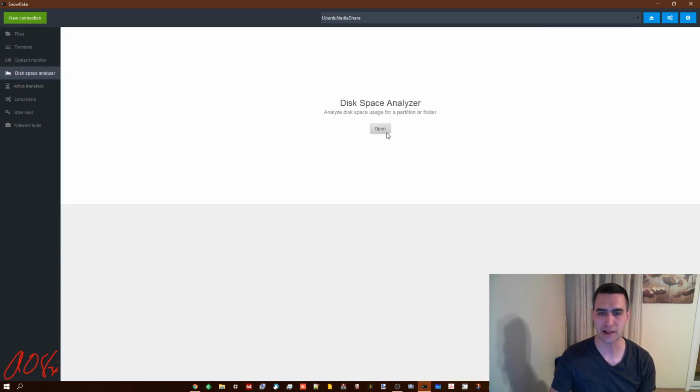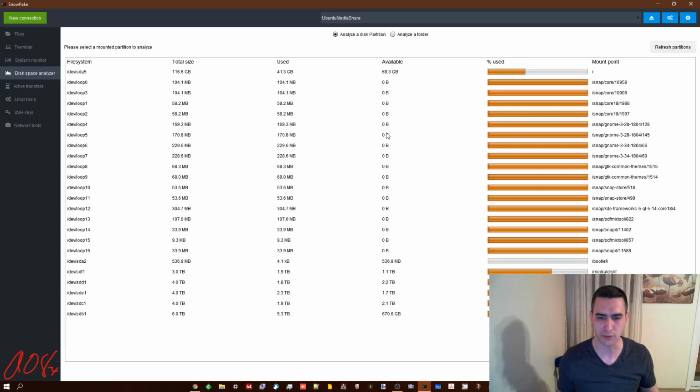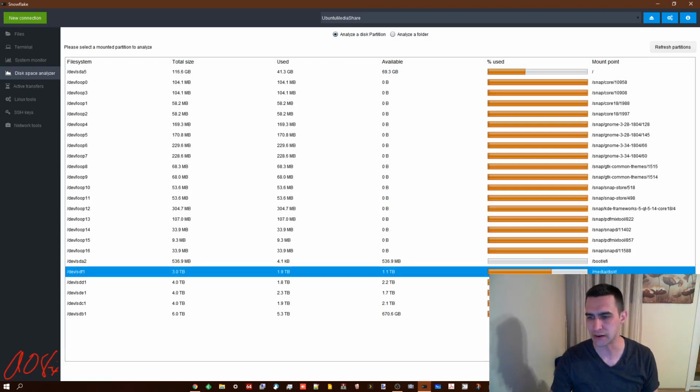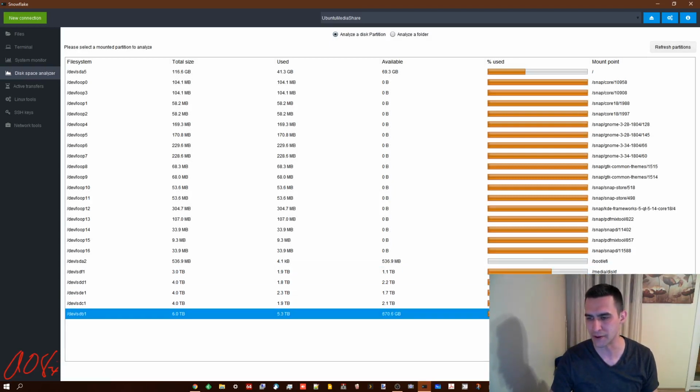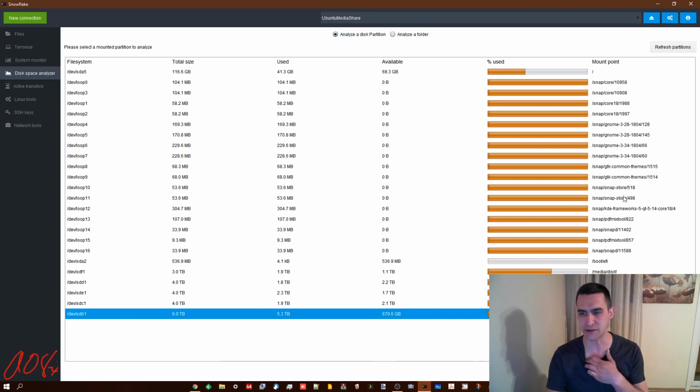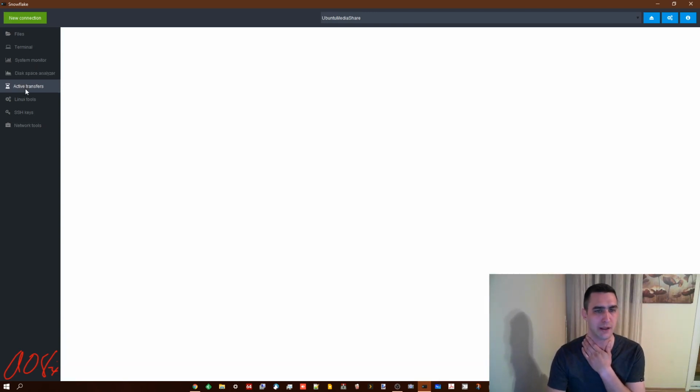Come to Disk Space Analyzer and you can click Open, and then it pulls your different devices. And these are the ones that I would be worried about here, B, C, E, D, F. Those are the ones with storage on it, and so that's what I would normally look at. But it does show all of these other ones as well, like all of the snap partitions, the snap devs, which is just annoying, but at any rate. Active transfers, I believe that's if you're downloading something, but honestly I've never seen anything on this one. I'm pretty certain though if you're downloading something from files it'll show up.